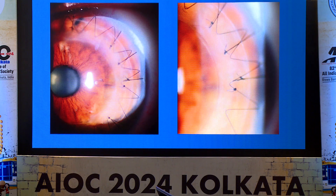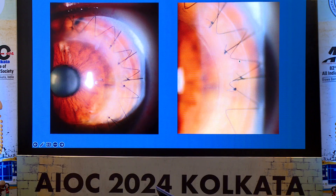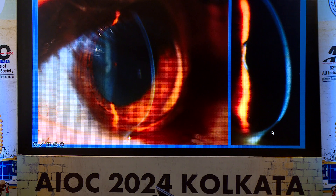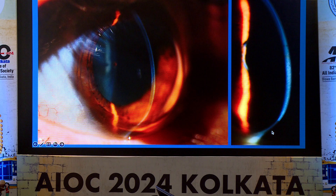Here you can see a patient that has had this sort of mushroom-shaped transplant — this is the outer edge and this is the inner edge. You can see there's a whole area, about a millimeter, where the two corneas are opposed with the mushroom configuration. But what do you do about corneas that are ectatic in the periphery? Here the cornea in the center is relatively clear and healthy, but you can see there's a sort of beer-belly configuration where the central cornea is normal but you have this very thin area at the bottom — you don't want this patient to sneeze because they could rupture their cornea.